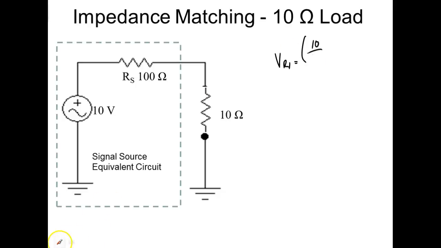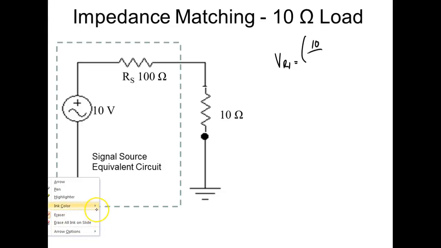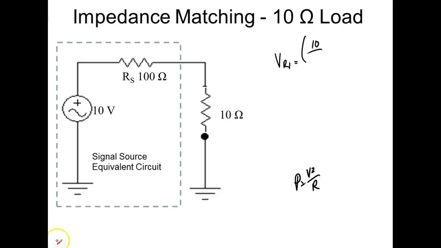We're going to do this in one formula because y'all can do it all with one formula. So we're going to use two formulas here to do it real fast. We're going to use the power formula. One of our power formulas is V squared over R. Y'all know that one? Okay. So I'm going to use two formulas in one to calculate them real fast.